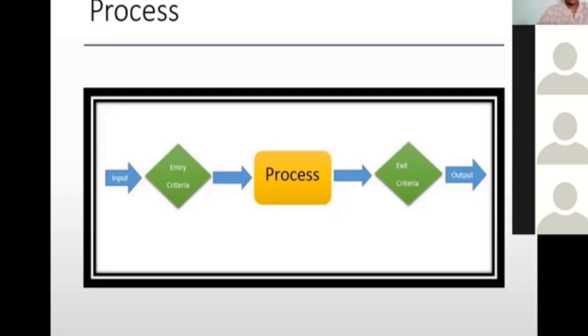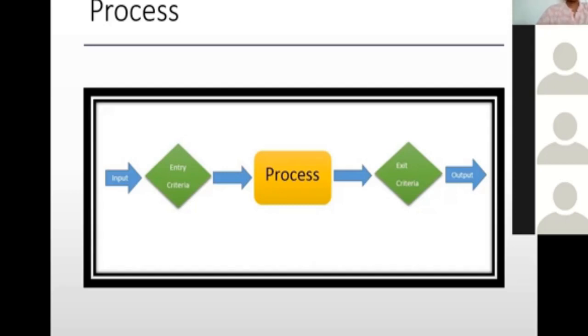Likewise, in software development there's a process. Software also has an input, a process, and an output. Not only the input, there should be another thing. What is that? The entry criteria. For tea making, we can check whether the hot water is boiled enough, whether the sugar is quality, whether the milk powder is quality. That is the entry criteria. We have to check the entry criteria when we take in the input.